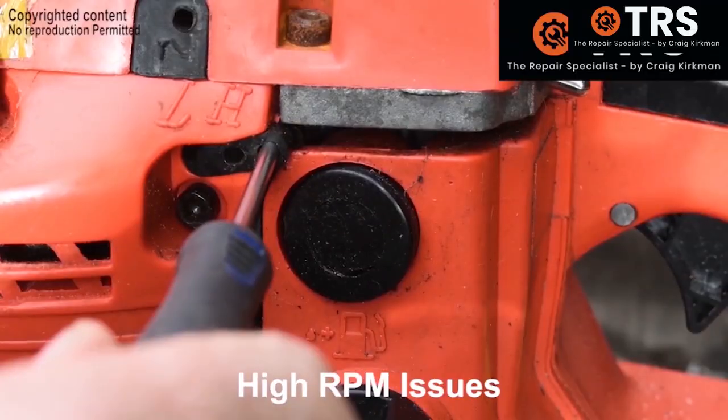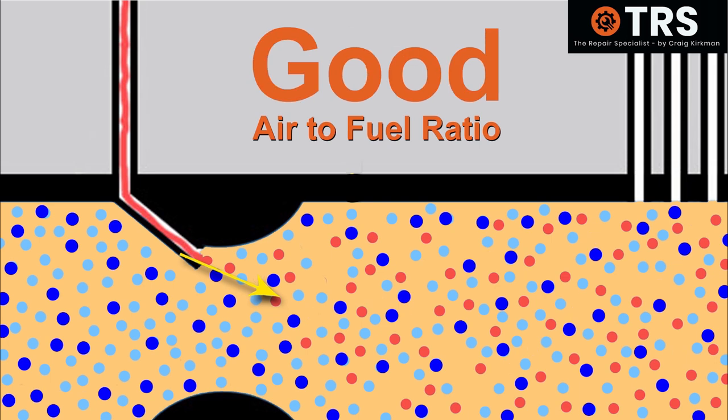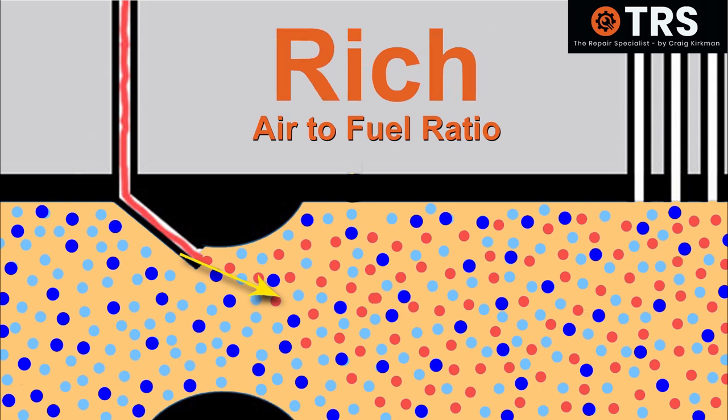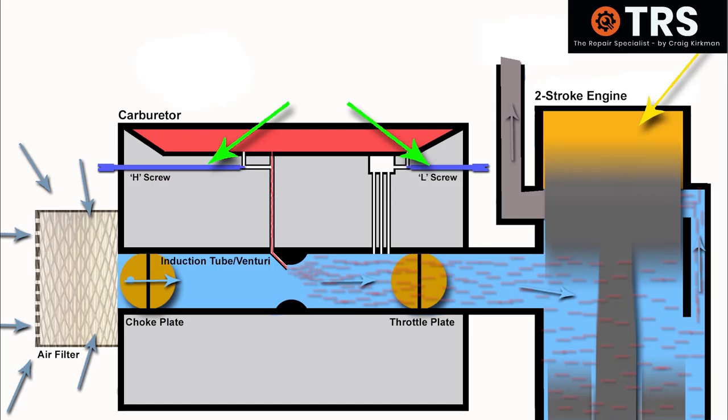The best thing to do now is to screw in the adjustment screws slightly, to restrict some of the fuel coming out of the main jet and achieve a better air-to-fuel mix for combustion. I'm not saying the engine will run great, because we do have water vapour going into it, but in my opinion it would run better than having water vapour entering the engine while it is also running too rich. Adjusting the carburetor as shown is simply to get the engine running as best it can — not necessarily at its best.